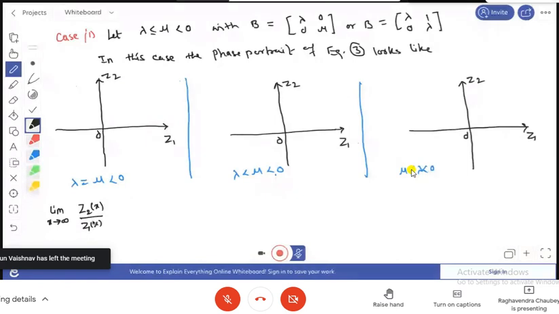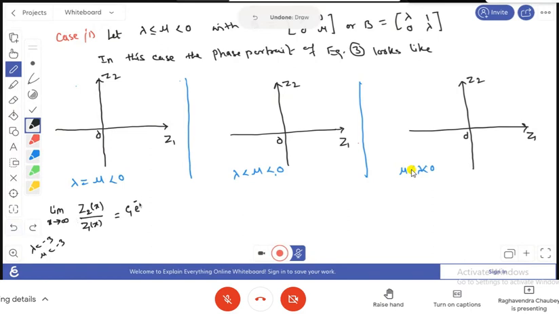So here, if both are equal, then the solution is basically some constant c1 e to the power minus of something. OK, suppose we take a case where both have the same value, say both are equal and less than 0. In this case lambda is -3 and mu is also -3, both negative and equal. So here the solution for this mu becomes e to the power mu x, with mu equal to -3, and here c2 e to the power lambda x. So here c1 by c2, because these two are the same, becomes a constant. So in this case the graph of this curve is like this when these two are equal.